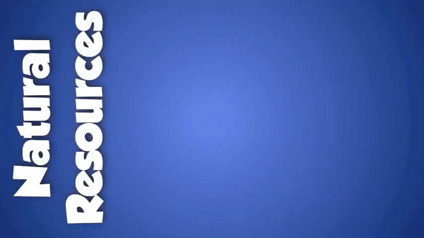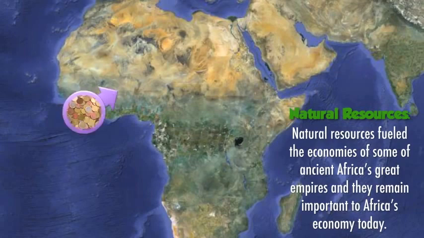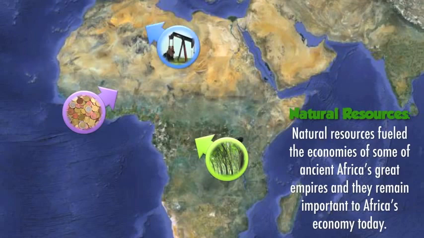The final topic that we need to talk about with African geography are natural resources. Natural resources have always played an important role in the history of Africa. Whether you're talking about the gold mines that were the basis of the economies of the great West African nations of Ghana, Mali, or Songhai, or whether you're talking about the rubber trees, which were harvested by the Belgians in colonial Africa, or even the oil that continues to support some of the regimes ruling Africa today.